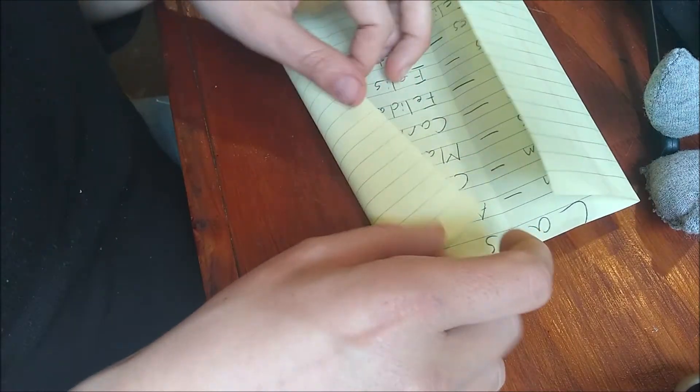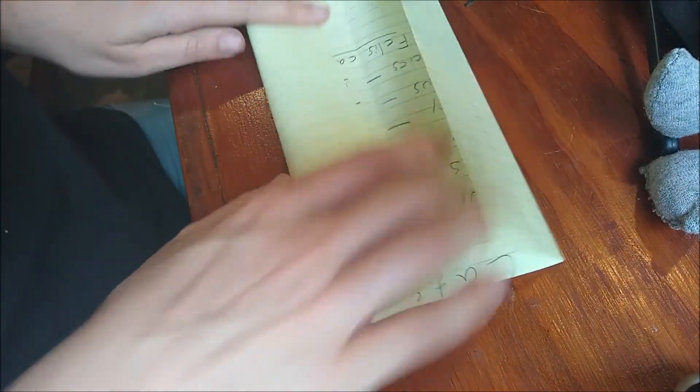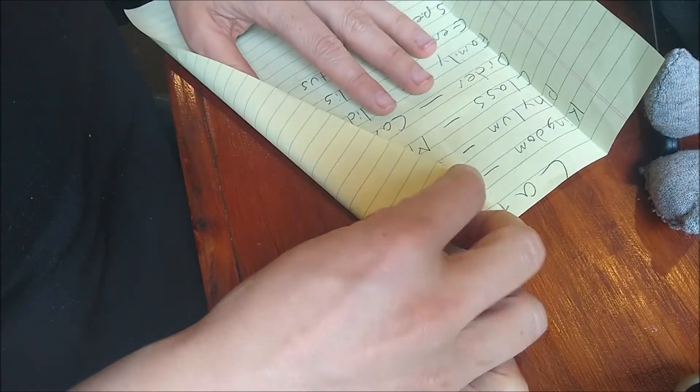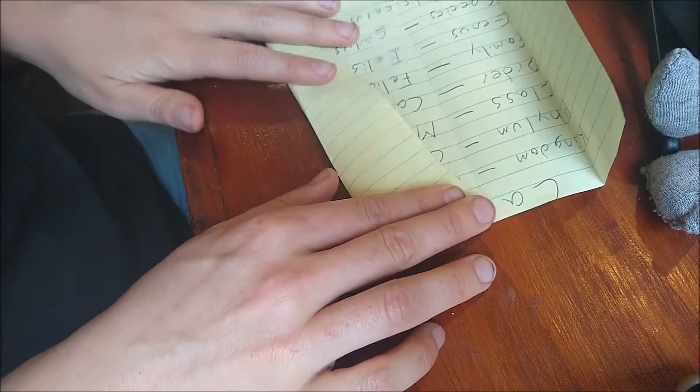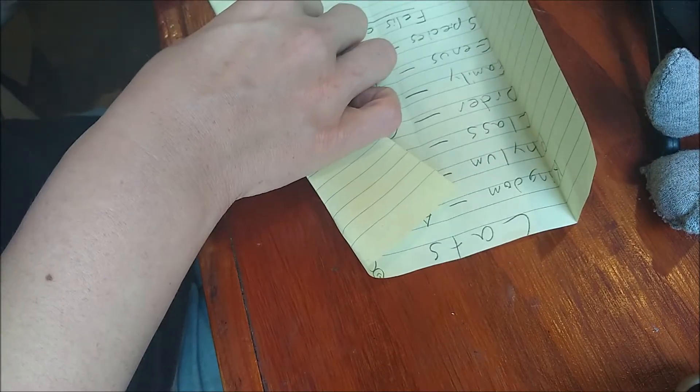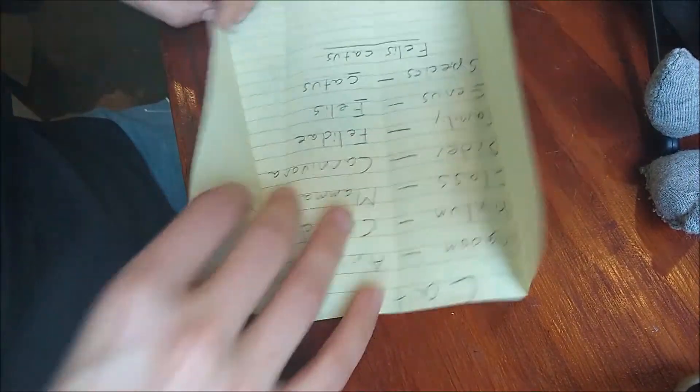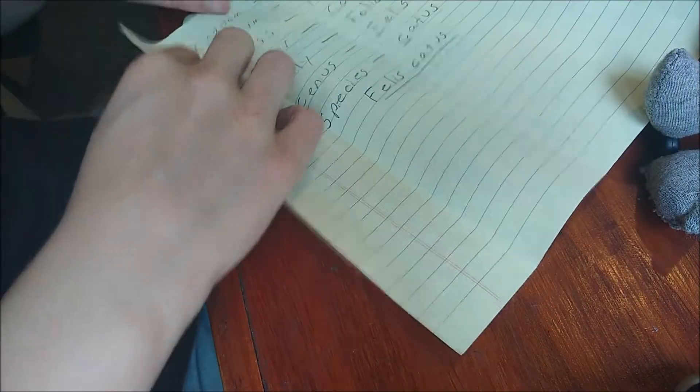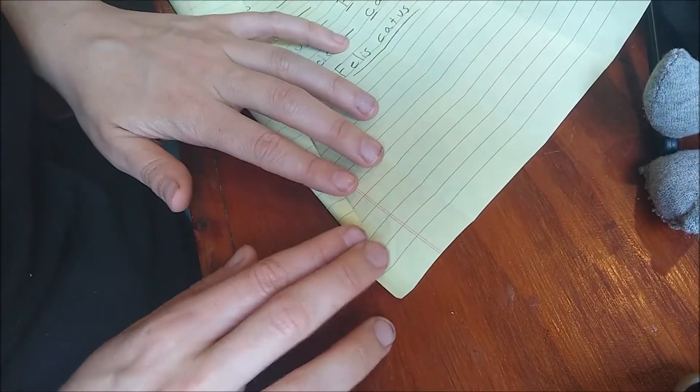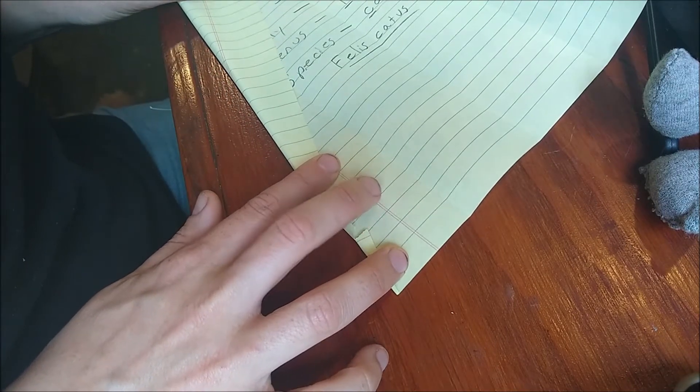Now give it a little triangle fold. Fold it at the right angle so that it folds right on the corner. To do that, you kind of line it up here, and you kind of have to line it up at both ends at the same time. So don't use a piece of paper that a rectangle is longer than you can really reach.